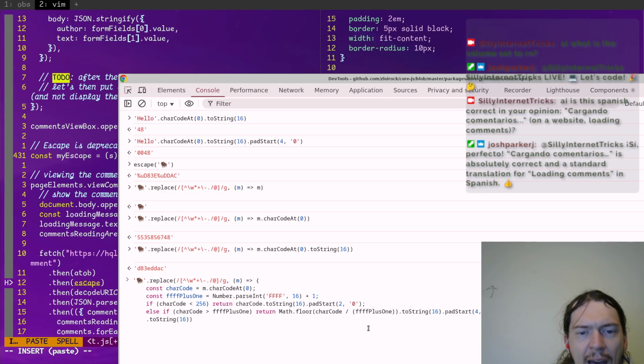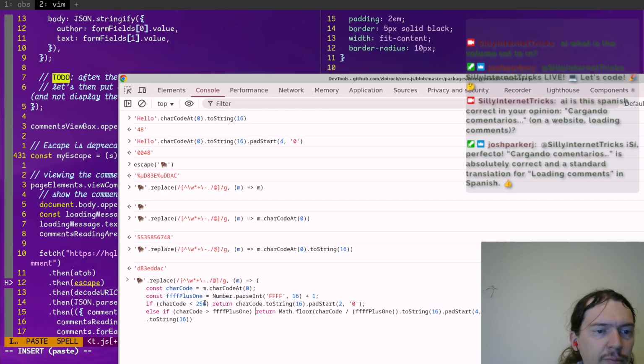And then we'll add the second string, which is char code mod FFFF plus 1, toString 16 pad start. And it's going over onto the other monitor. Okay, so let's see here.